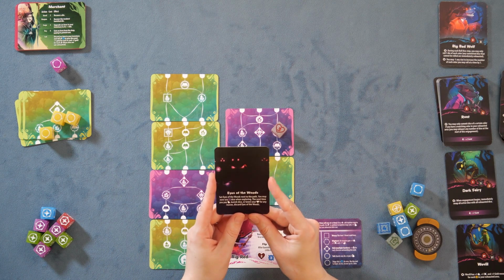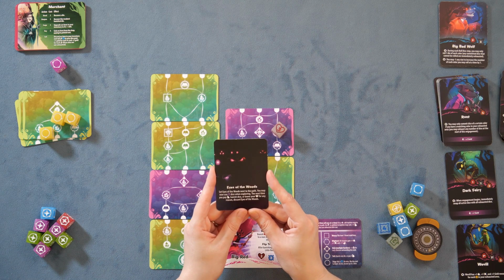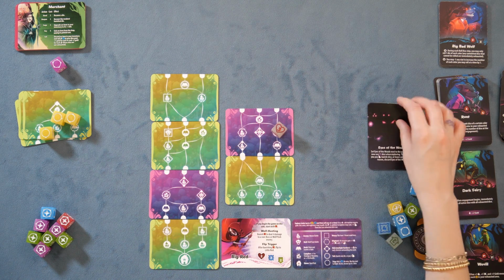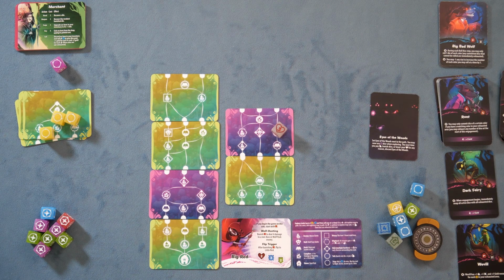Eyes of the Woods. Set Eyes of the Woods next to your path. You may now use purple dice when exploring. The next time you pay gold, banish dice, or lower your health for any reason, discard Eyes of the Woods. So that's really interesting. We're just able to now use purple dice to explore going forward.